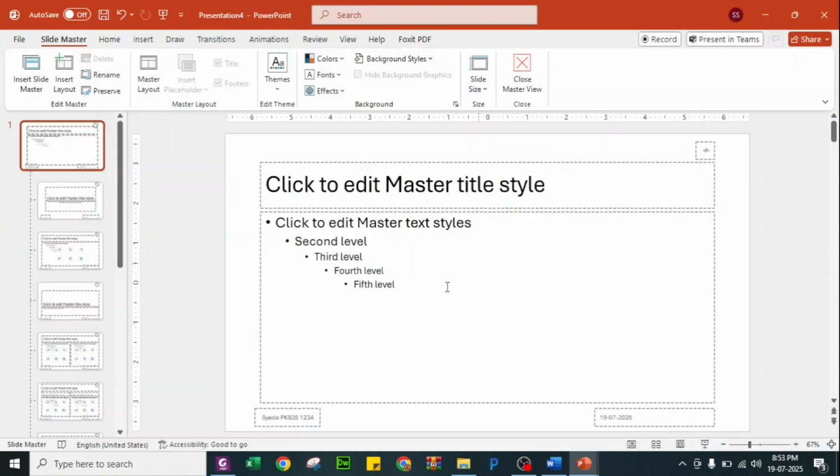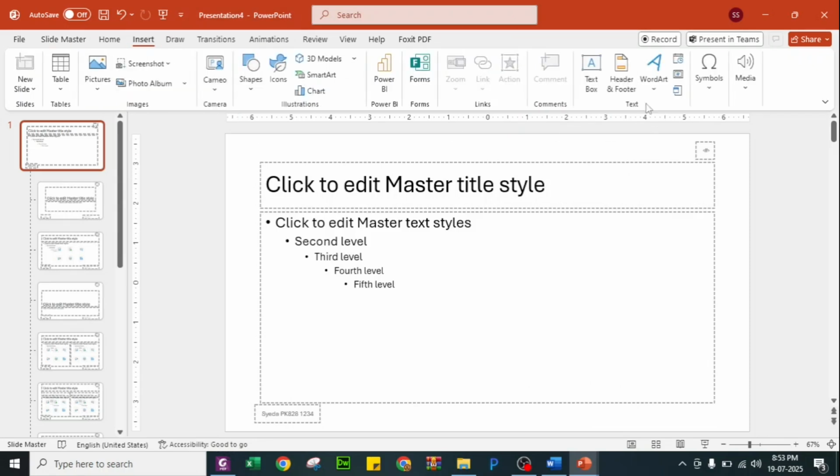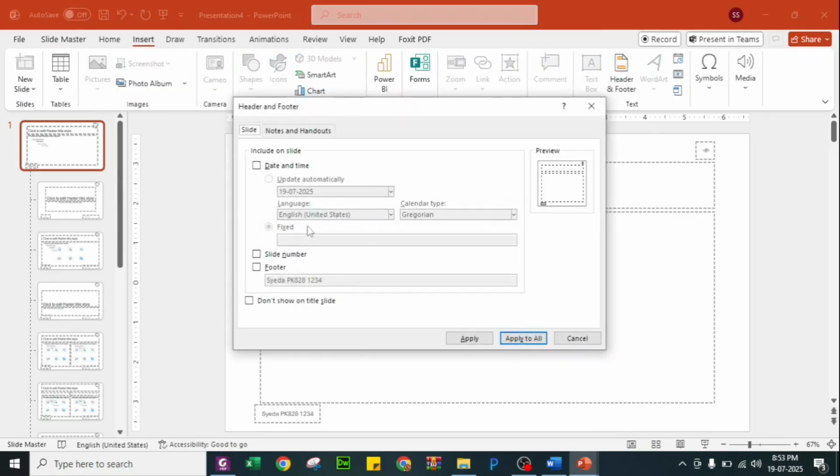We have adjusted these page numbers and our name, center number, but we didn't mention anything that they should be header and footer on each and every page. For this thing, these actually are the dead text boxes or the placeholders. Still, you will go to insert and enable this header and footer.